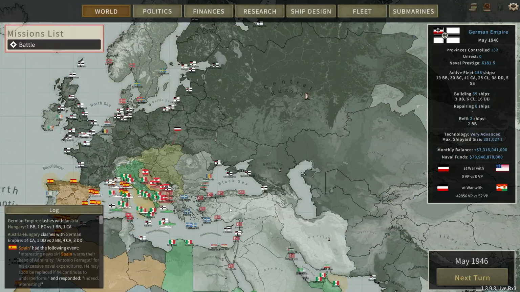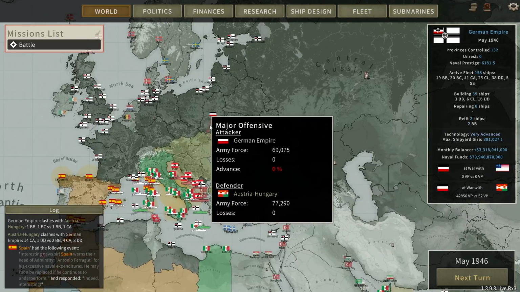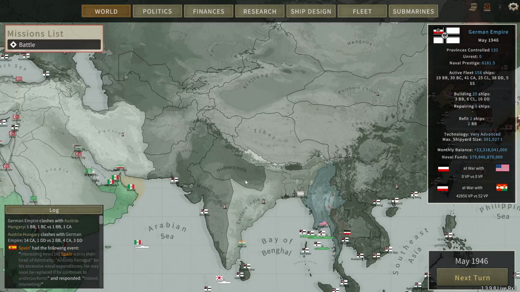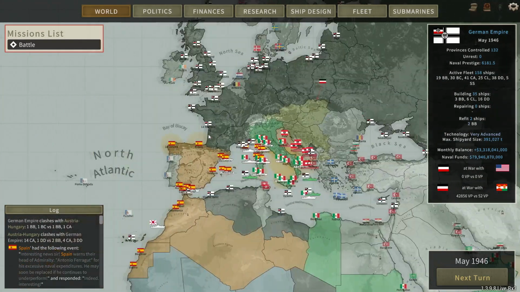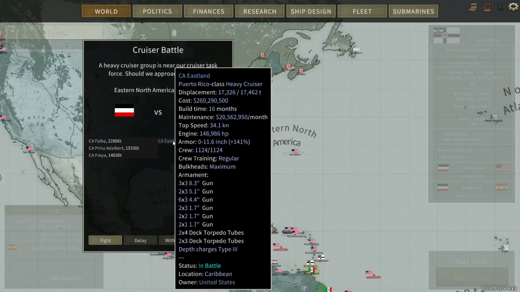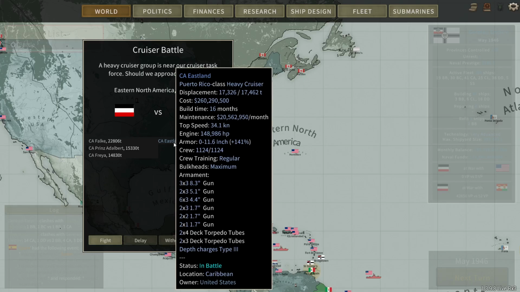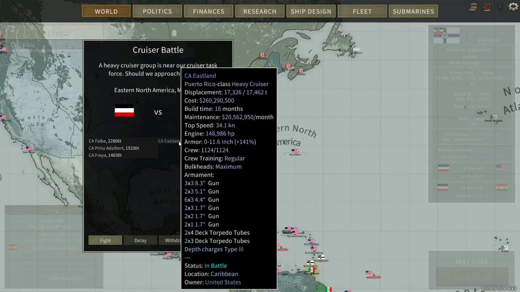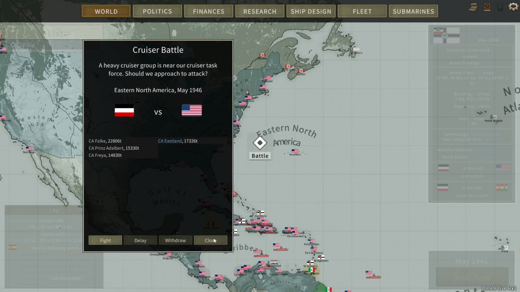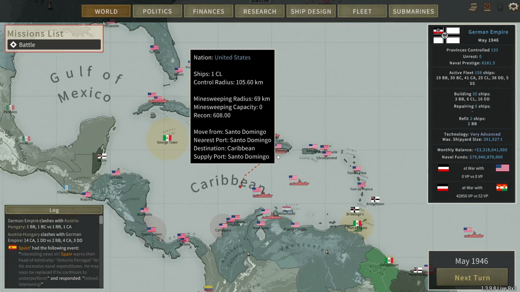And there we go. And that, I think, is the end of the episode. So I will see you next time, and then we're definitely gonna fight the Americans. The Puerto Rico class heavy cruiser Eastland. Not really impressive main gun armament, but it's quite fast. And it's got torpedoes. And if it's this expensive, I'm pretty sure there's some impressive tech on it.